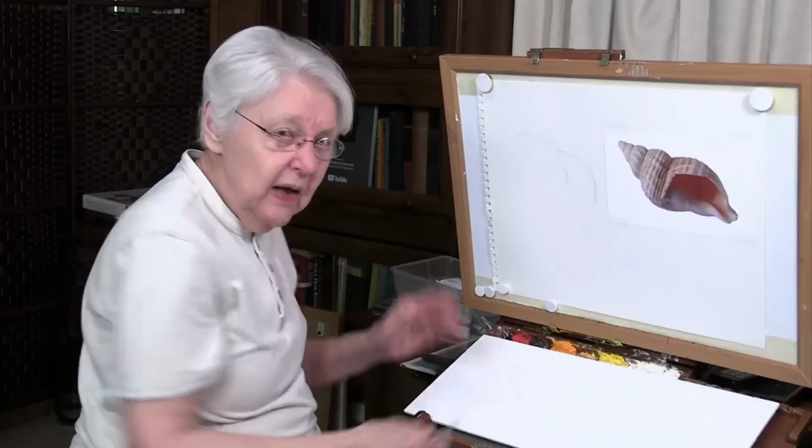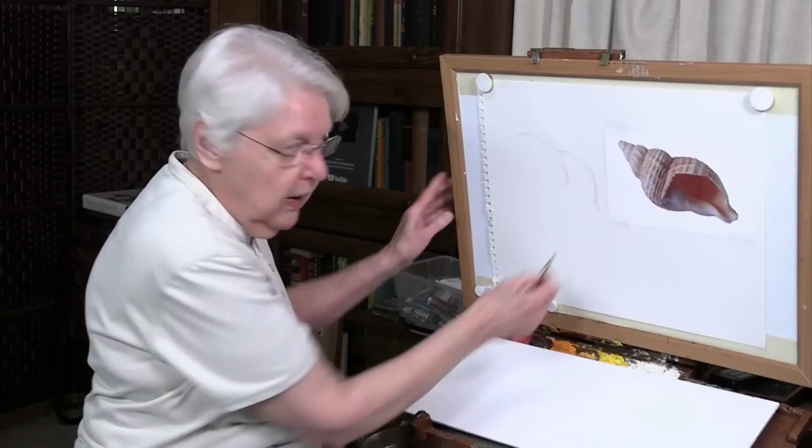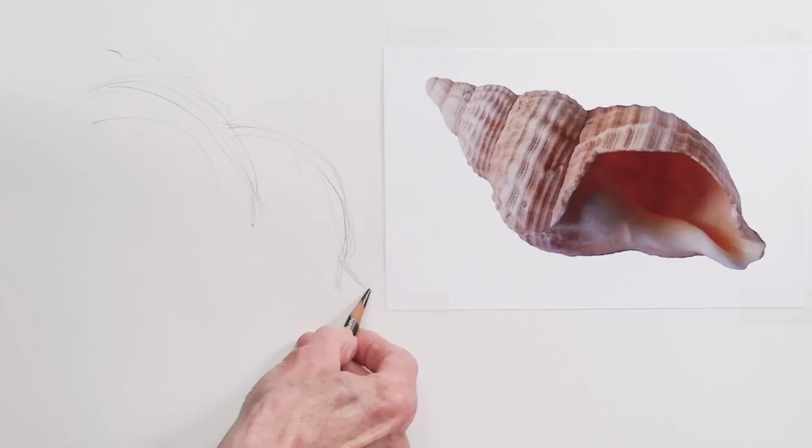And then when I'm down here, I can change direction. Every time you change direction, it changes to a different movement. And you see, we have several down here. And once I hit that one, then I can also see that I have this one that goes in this direction, and then it goes in this direction. And then I see this one goes in this direction. I see another little one there.